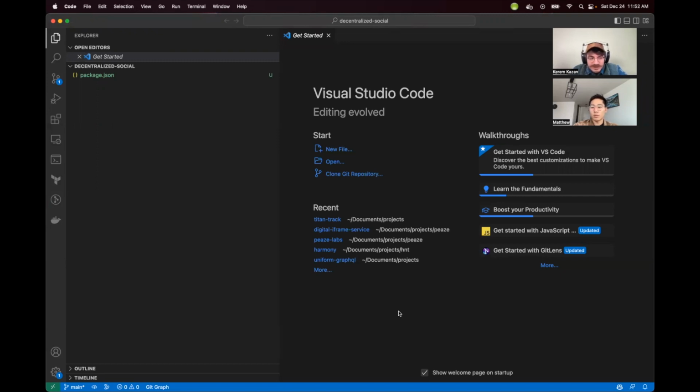What PNPM does is, instead of doing it directly, you know how when you run a node app, if a node module is not found in the current directory, it looks one directory up and then up and up until it hits the root of your file system.